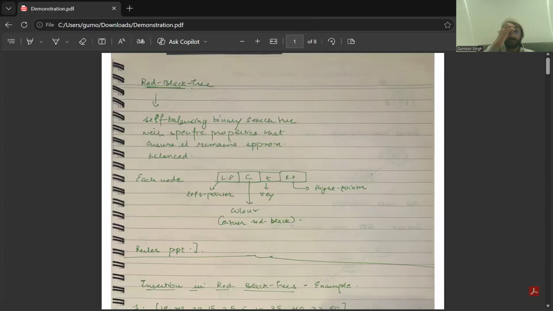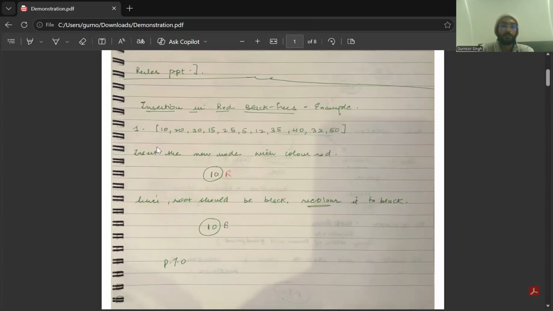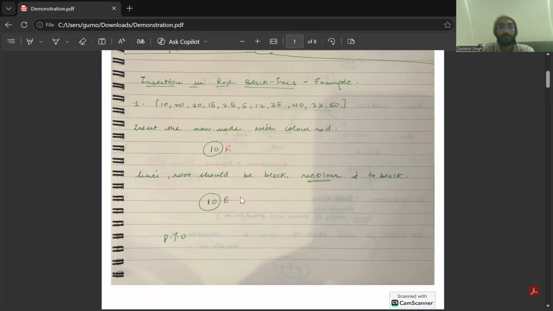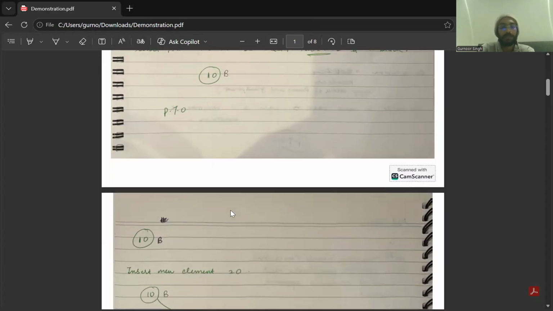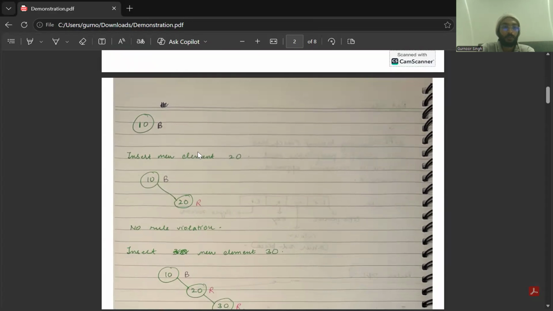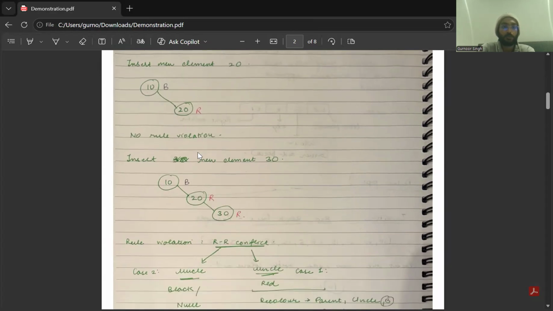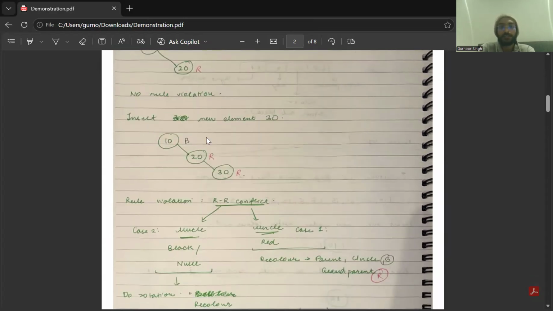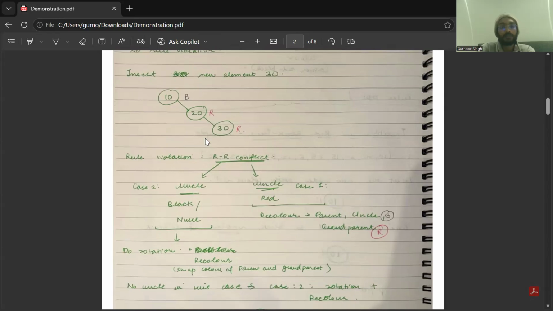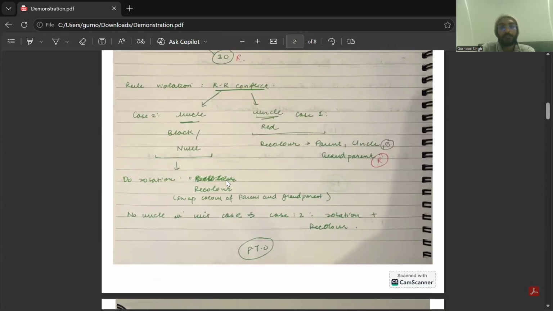Here in this case, actually, we can see that when inserting an element, we insert the new node with color red, here, that is 10, and there are no changes, since it's the root node, it should be black, by the way. And when we keep inserting as we go, we inserted the new element here. It was a black-red combination, so no rule violation was there. But as soon as we inserted another element that was red, there's a red-red conflict, basically a rule violation here. And then we basically have two cases.